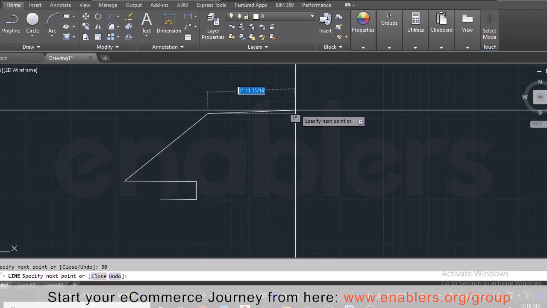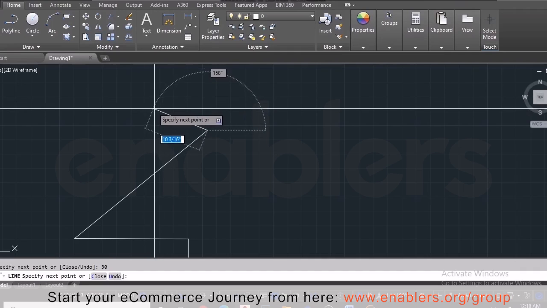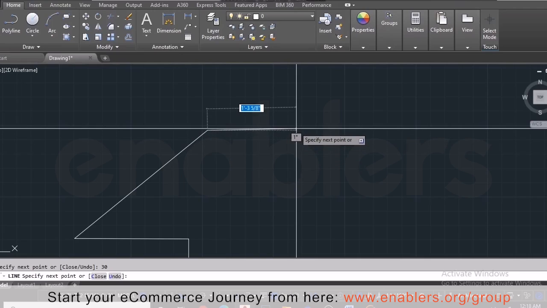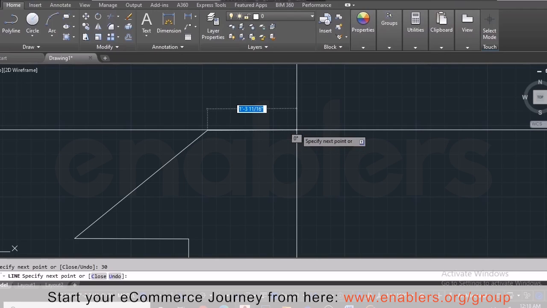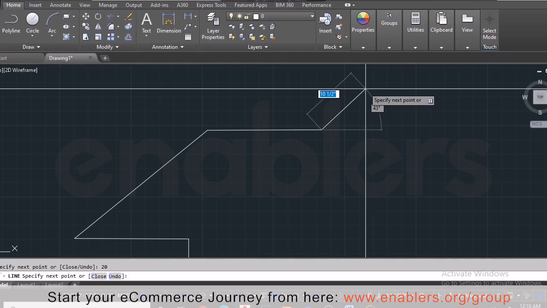So you can keep on making your lines by entering the proper distances, and it will just make your line that way. Also, in this case, if you want to add angle values, then that also you can do pretty easily. So in this case, let's just make another line length 20. So I am going to type 20, and now from here I want it to incline at an angle of exactly 30 degrees. So now instead of typing 30, I am going to type this angle sign.